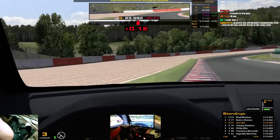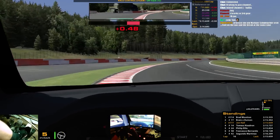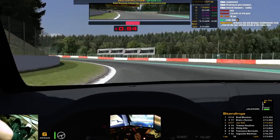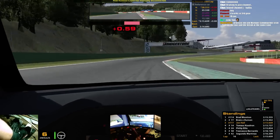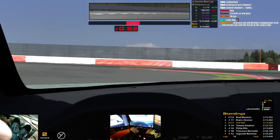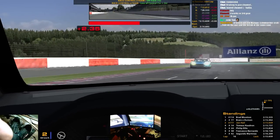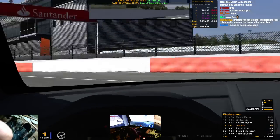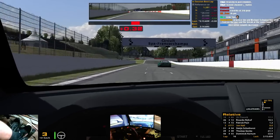Too fast. That's that whole you just don't pay attention for a split second thing and you're just going too fast. And with no ABS, you don't get bailed out of the situation. Get punished for it, which is the way it should be. So let's see if I could get away with full throttle there. Might be just, I don't know what he's doing. 28.8.